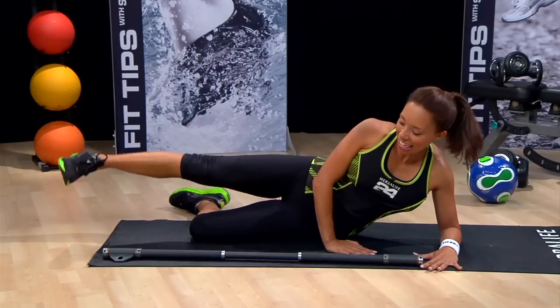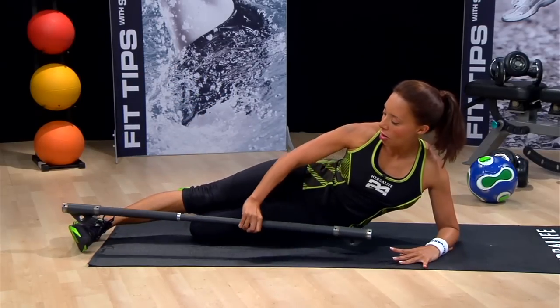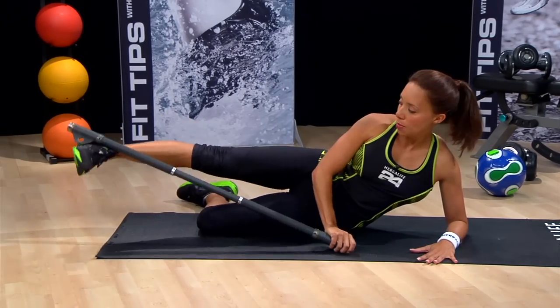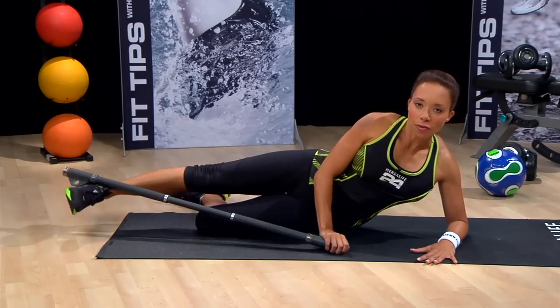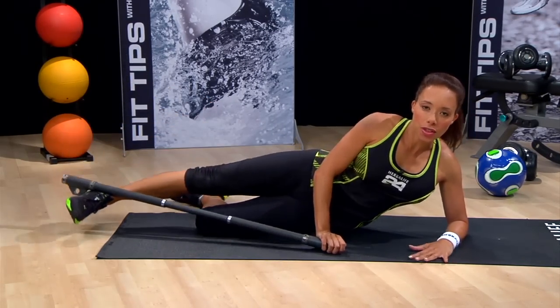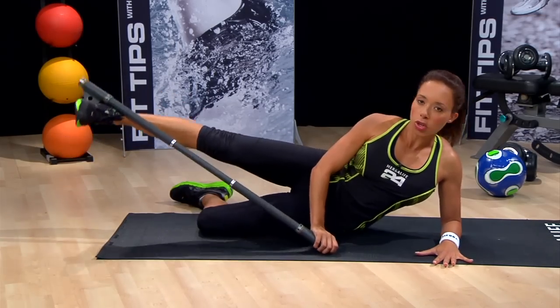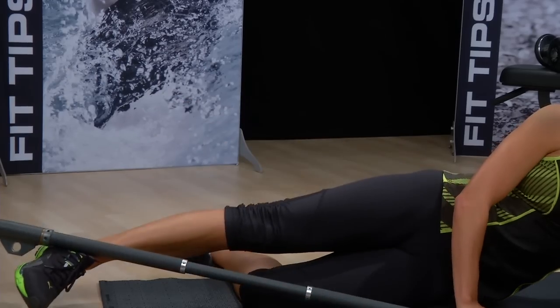And then let's add in that little bit of resistance, placing the bar on the outside of the foot, holding the bar down to keep it steady. And feel free to just adjust yourself so that it feels right. If you don't feel comfortable, adjust your body, make sure that everything's in nice alignment.